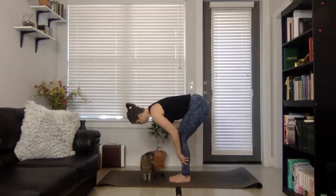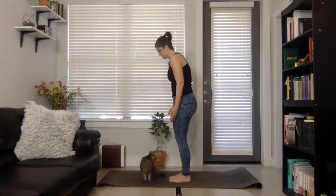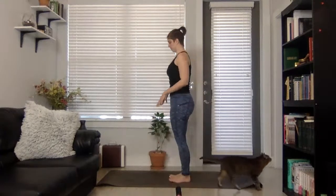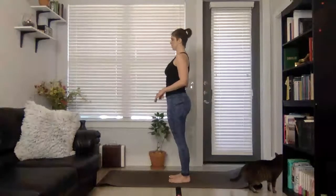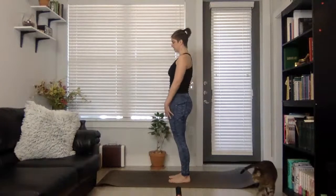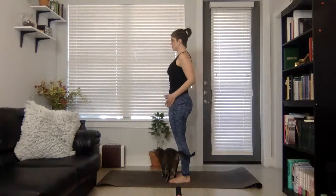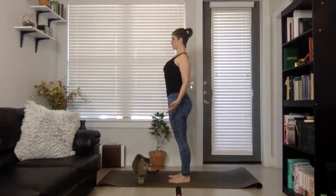Coming back down in that forward fold briefly before inhaling to lift it back up into that mountain pose that we just practiced. Again, pressing down firmly into your feet, lifting up through the body. Feel that lift. Practice that. First, finding all four corners of the ground with the feet, the toes, the heels, lifting up through your thighs, pushing the pelvis in maybe a little bit. It's easy to get that sway back. Push the pelvis in a little bit, lift up through the stomach, the chest, the rib cage, shoulders are rolled down and back.